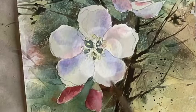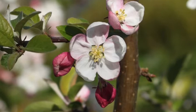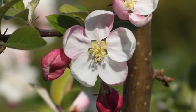It's time to start painting the centre of the flower now, and if you look at the reference photograph that I'm using, you can see there are some lovely cast shadows of the stamens on the bottom two petals, and that's what we're going to paint now.